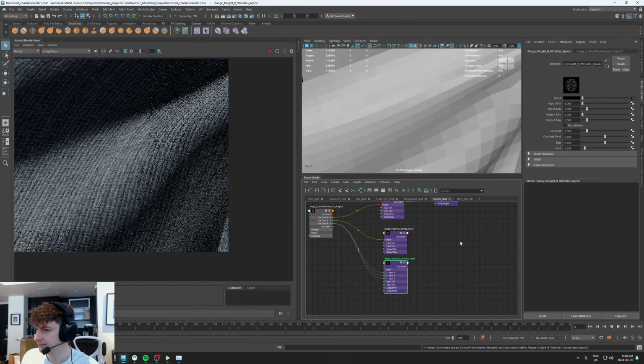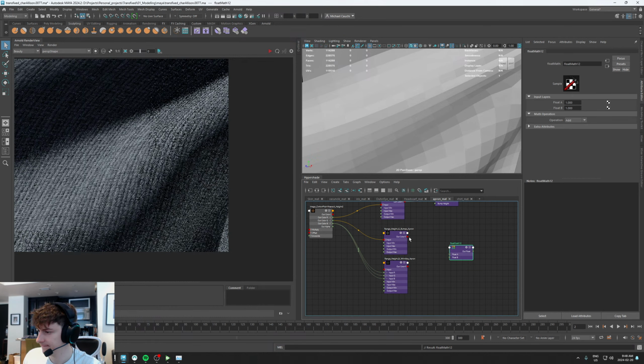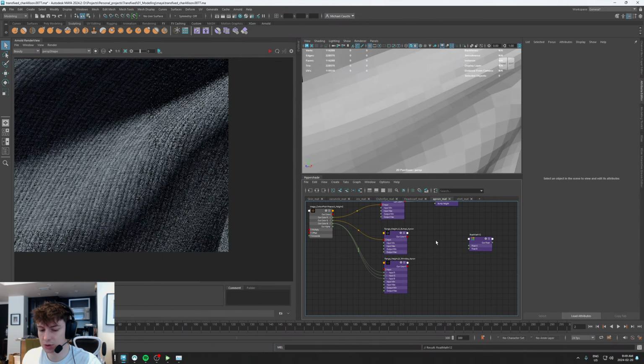Right, so we'll get these two. I'm gonna do a float math to add these together. Oh shit, okay, so they're not normalized anymore. So we need to normalize them in these ranges, which means we're gonna need more float math nodes.